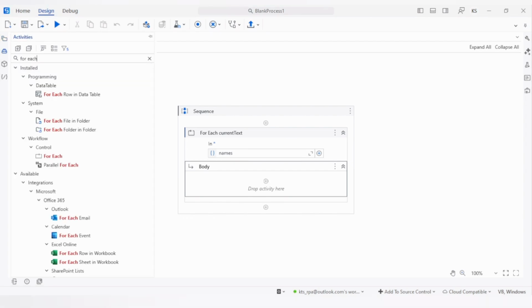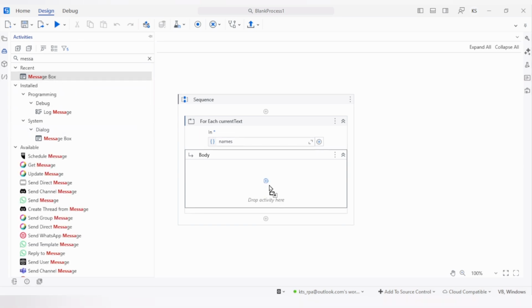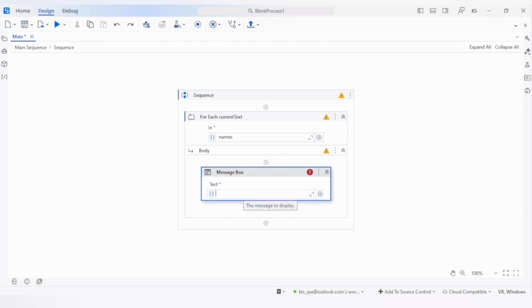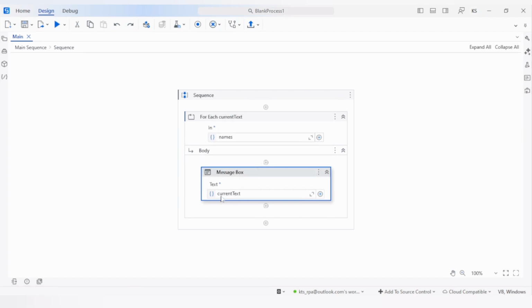Okay, so here I need to give a variable, current text. UiPath will store the current value of the variable in this.